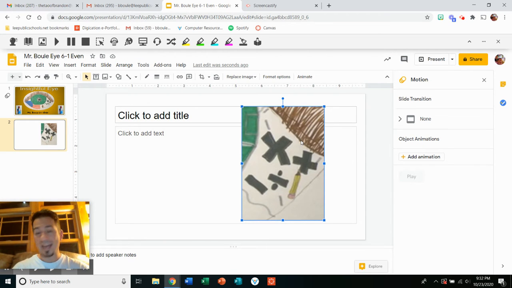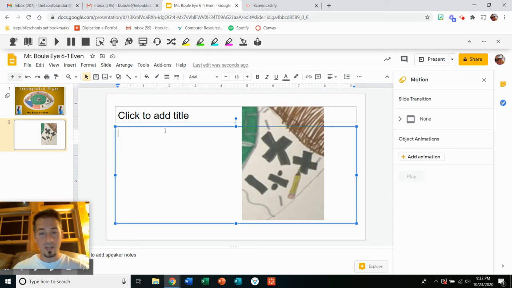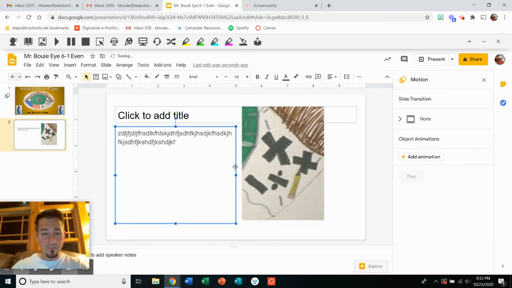The next part is to add a description of how that image symbolizes me. Again, this is a student example, so I'm just going to pretend I'm that student. Let me click my text box here. Notice the text box kind of fills the entire screen. So if I'm typing, it's going to end up going right behind my image, and I don't want that. So I have to adjust this text box. I can grab it with a little sidebar here so that it fits next to my image and doesn't go behind it at all.